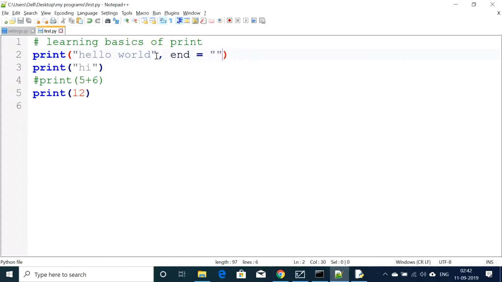Like I said, the quotes can be both single and double. Here I have used double. If you use single quote, it won't have any effect. You will have to suppress the line change behavior of every print for which you do not want to change the line. Now let us see the output.